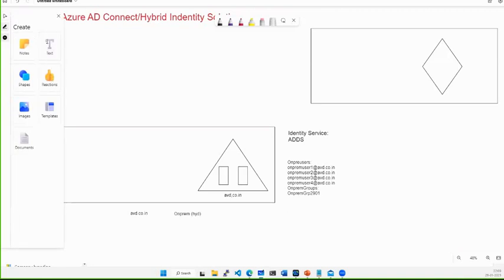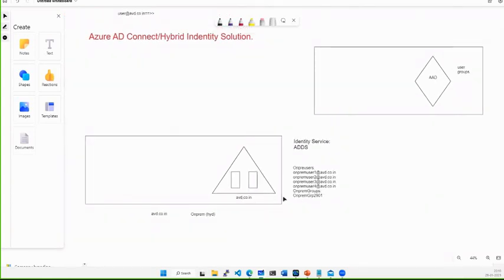AAD, isn't it? AAD, right? So now here also you will have some users, groups, and so on, right? Now the challenge with this, what we were discussing, is you got a user ID here and a user ID here for the same user, right? So now the same user may have user IDs like this here, right? So maybe like this, isn't it? Right. Something like this, right?